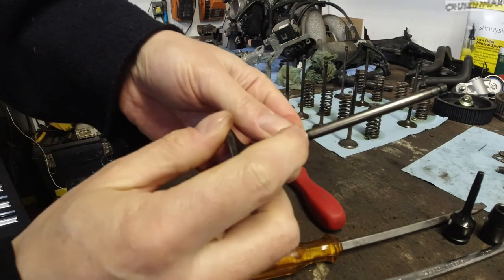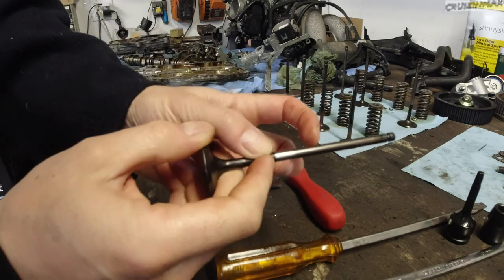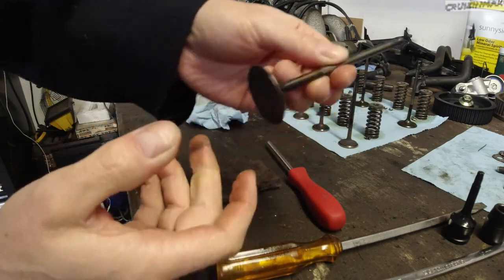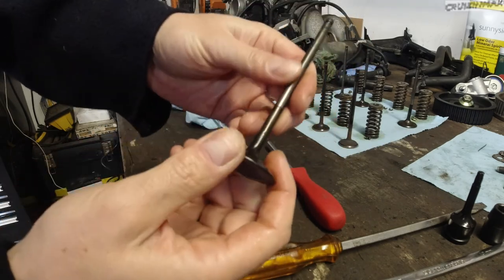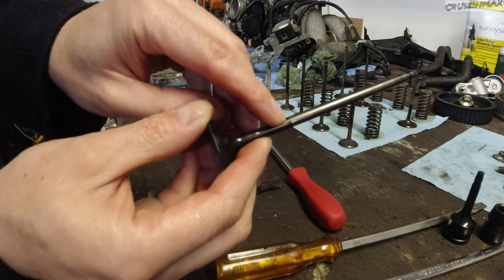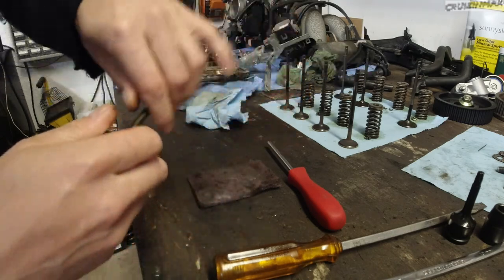Now I did not go all the way from here to, I don't know, somewhere here, whatever. The valve drives on its seat, right? And it's whatever you call it, the valve seal. So like I said before, this area here, you see I almost went up there. You can still see the dirt line here. This is smooth. I'm gonna leave this alone.